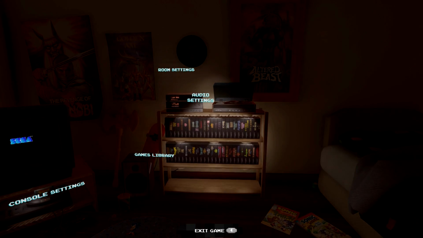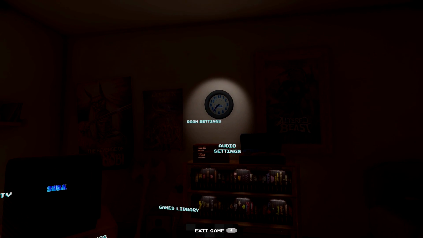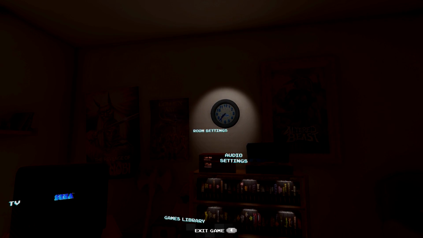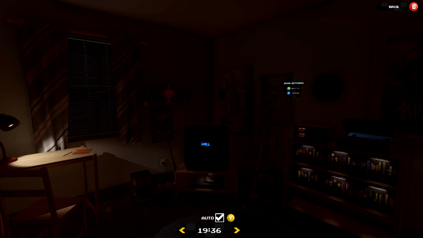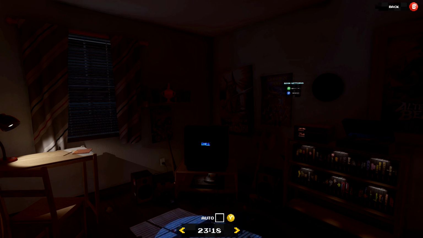So as I said, this front-end menu is pretty neat. One of the things I really like is it actually has a time of day function. I'm recording this in the evening, it's 7:30 right now where I am, so you see things look kind of dark, right? This will automatically sync the lighting of the room up to your system clock, so it will match your time of day. But of course, you can adjust it if you want.